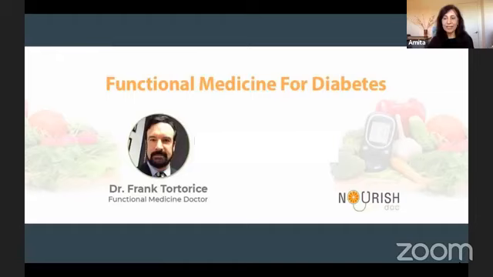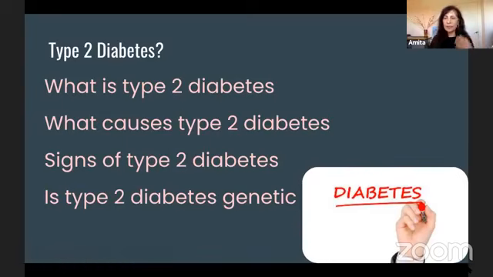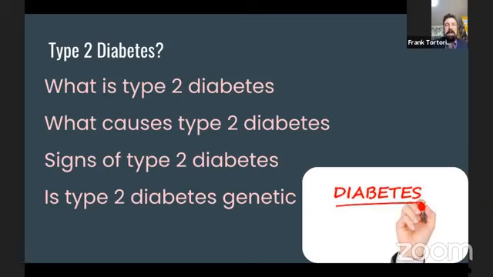All right, so let's just get started. So we are going to be talking about type 2 diabetes. Let's start from the basics: what is type 2 diabetes, what are the causes, and the signs of diabetes type 2? Yes, because there are various educational levels joining us, I'm going to try to keep it at a low level. We can always go in depth, but I want to include as many people as possible.